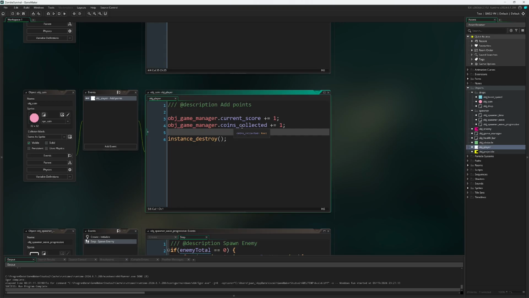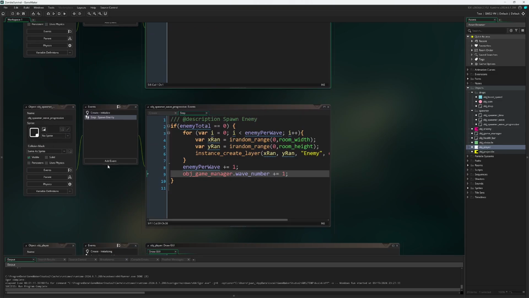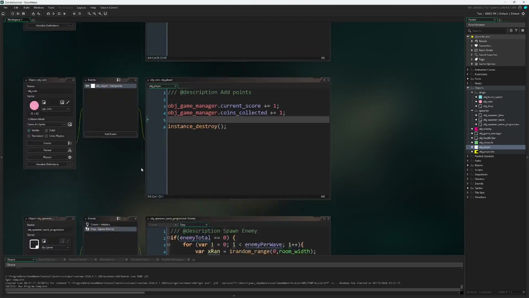The manager gets the number of coins collected increased by 1. Then over with our spawner progressive, or whatever you named the spawner you ultimately used, I added in here after we determined that there are 0 enemies and we need to spawn a new wave, we just increase the wave number by 1. This is all that is needed for tracking the 4 stats.